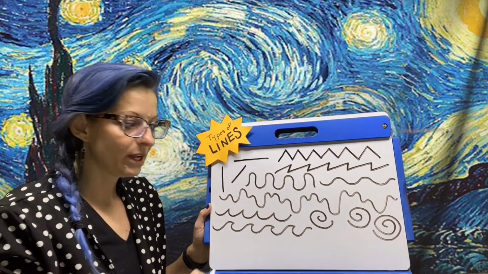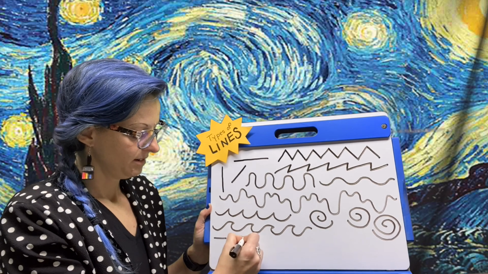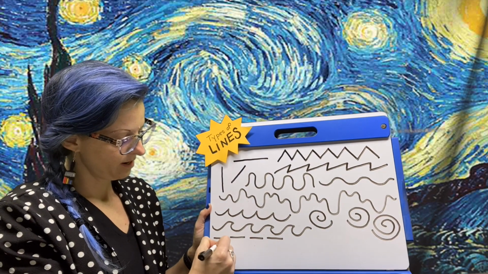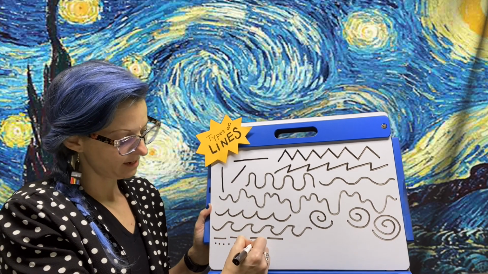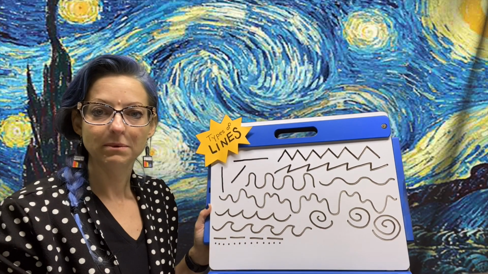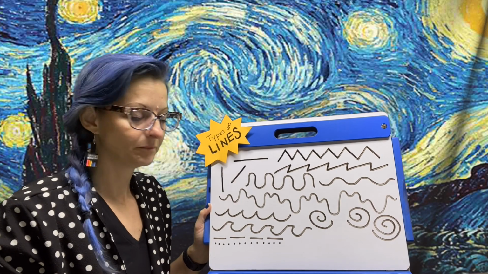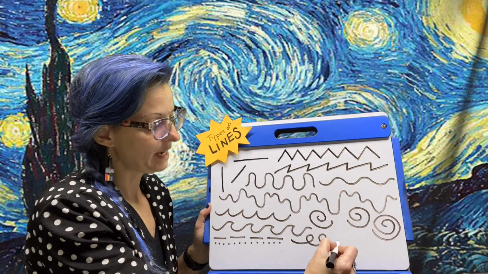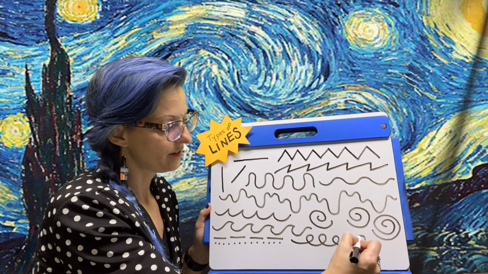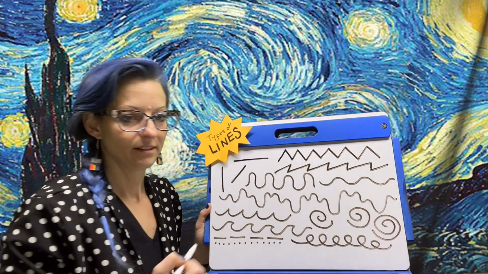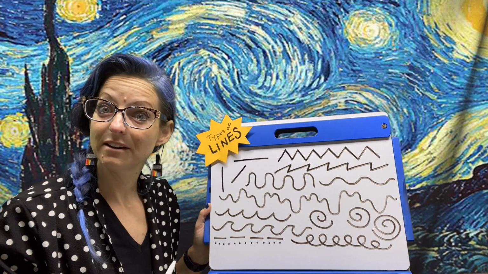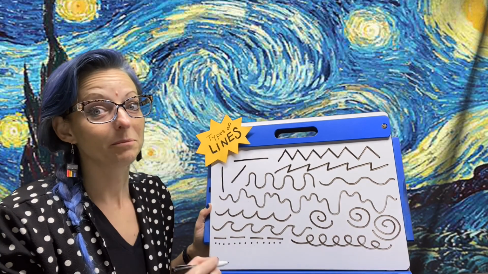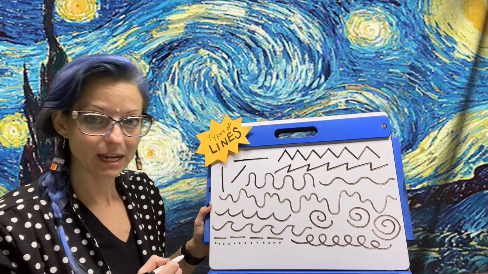What about a broken line? It could be a broken line, or it could be a dotted line. So maybe the line isn't connected. We could make a line that's loopy or curls. And I have so many ideas and I'm almost out of space. Let's see what else I can come up with. Better be good because I only have a little space left on my page.